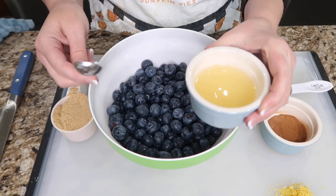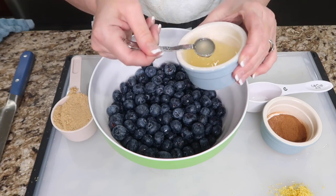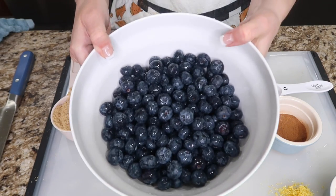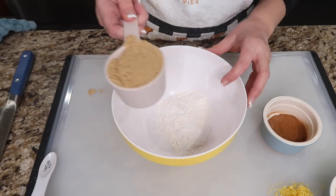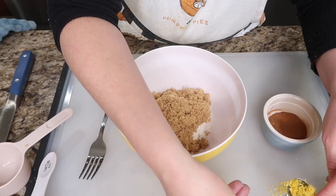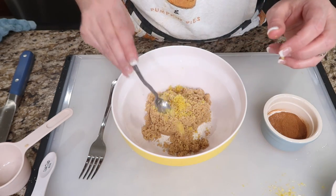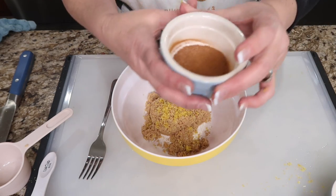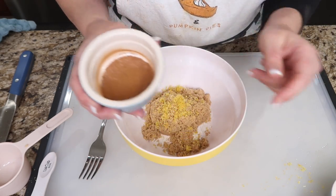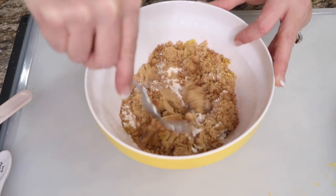Okay, so to this, I am going to add 4 teaspoons of that lemon juice. We're gonna put that to the side. To this bowl, I'm gonna add the 1/4 cup of flour, my 1/2 cup of brown sugar. We're gonna need a teaspoon of that lemon zest. Oh, that gorgeous lemon zest goes in there. And then your salt, your cinnamon, and your nutmeg. All right, we're gonna give this a toss.